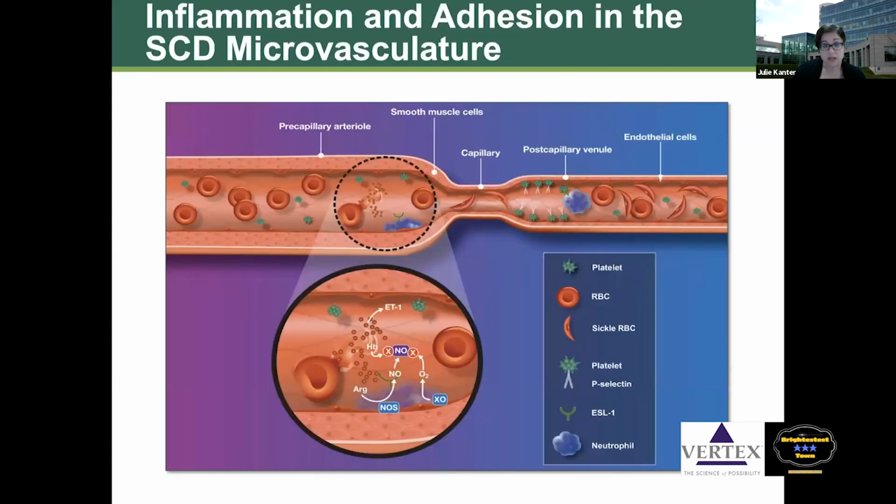However, it's actually not just about the red blood cell. In fact, we see complications that arise even before that red blood cell sickles due to the loss or release of free hemoglobin. That free heme is very toxic to the inside of the blood vessel. It soaks up nitric oxide and it causes damage and inflammation to the inside of the blood vessel called the endothelium. As a result, we know that when the cell does sickle, it allows for platelets, neutrophils, and sickled cells to stick more to that endothelium. So it's not just sickled cells sticking to the inside of the blood vessel, but the inflammation allows more platelets and white blood cells to stick to the inside of that blood vessel as well.